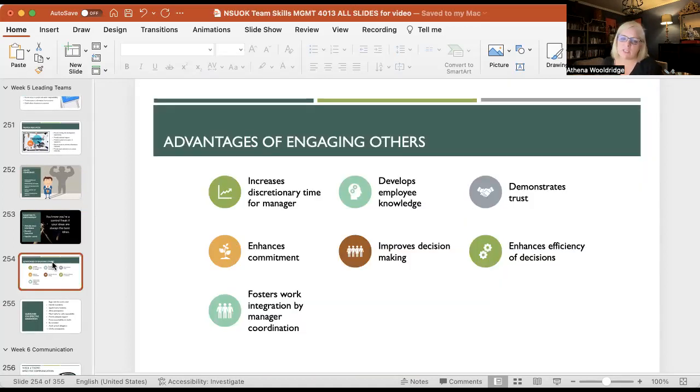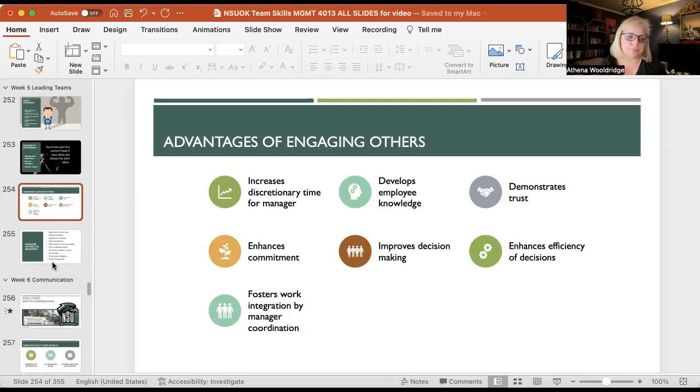What are some of the advantages of engaging others? I think it's important to realize that these efficient decisions also demonstrate trust in the people that you're managing. I always say, you do your job. And if you're unable to do your job, I've put you in the wrong position. You're not the wrong person. I've just put you in the wrong position, and I've asked you to do something that you're not able to do successfully. I would rather somebody communicate with me that they don't feel capable of doing something successfully so that I can reallocate the resources on the team to do something else.